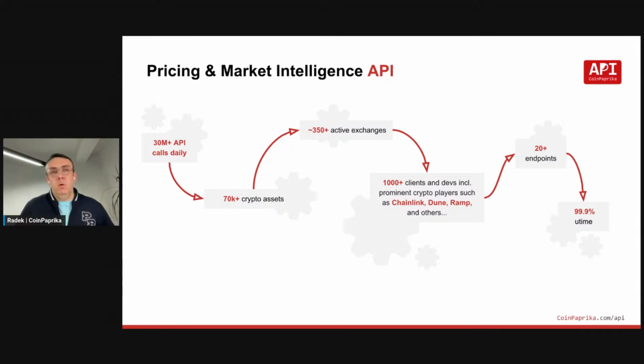We have about 20 different endpoints. You can play around with the data, starting from price. You can also get information about exchanges, about markets, and stuff like that. But the most important thing is that we are trying to build this in a reliable way with the same guarantees as you get from traditional finance and banking institutions. So we really try to provide the highest uptime possible. And on top of that, I would say that we are getting around 30 million API calls a day. So I would say it's quite substantial.